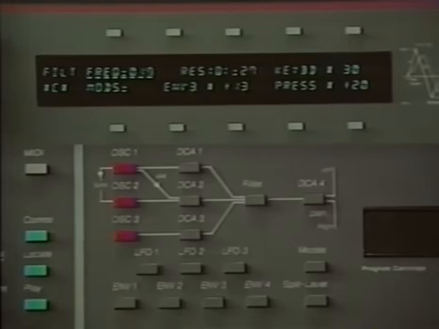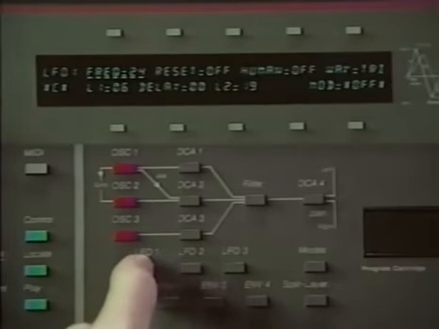Now, if I wanted to, I could have the LFO control the filter cutoff point. Let's do that real quickly and see what happens to the sound. I'll use LFO number 1 as a source.